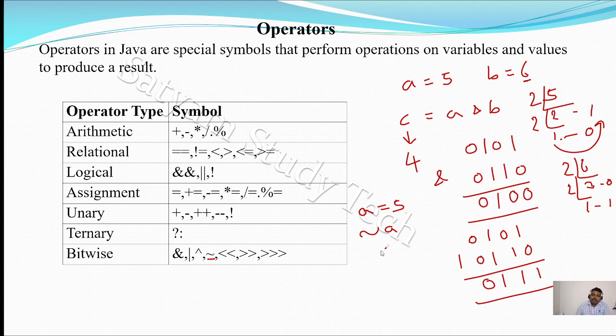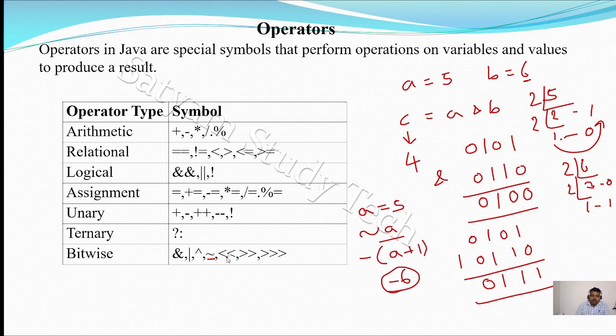Here you can see what is the value. That means it is represented like this, minus (A plus 1). What is the value? 5 plus 1. The bracket is the highest priority, so first you evaluate the expression within the bracket. That value is 6. Then you apply the minus, so the value is minus 6.